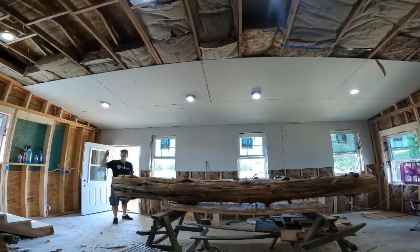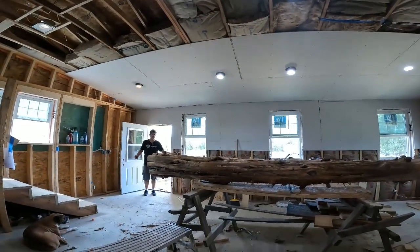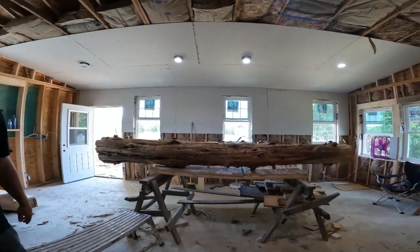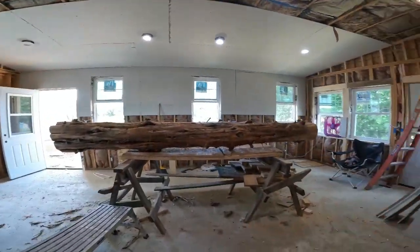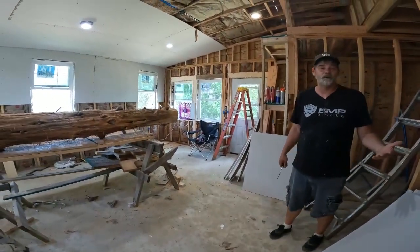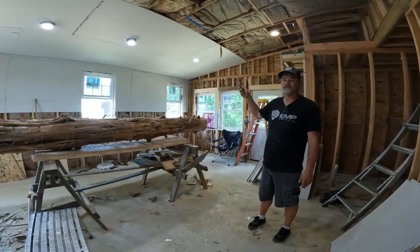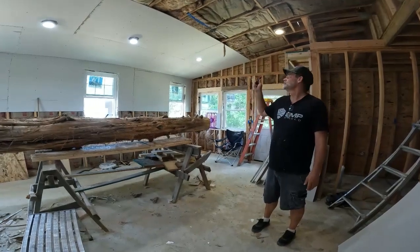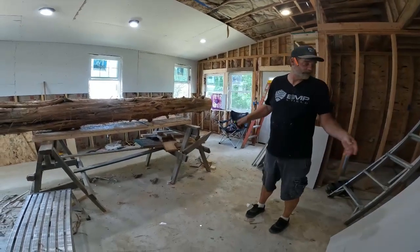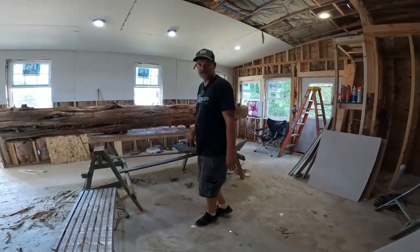We do this for a reason. It goes to her on that one — that way when you're coming in this door, you have access to a couple lights, and then the same thing on this side. This mainly has to do with the fact that I'm off-grid. Because I'm off-grid, I have to worry about power consumption. If I don't need all the lights, I have the option to run just a couple. I think these are around 8 to 10 watts, so I can run 20 watts and have lights.